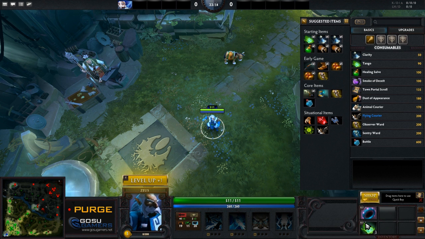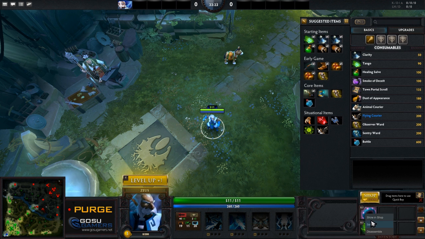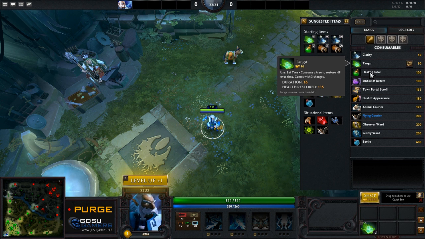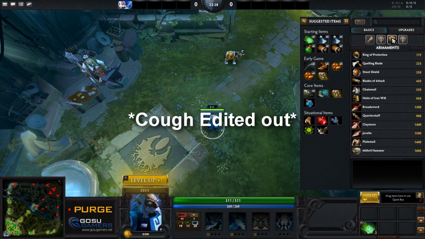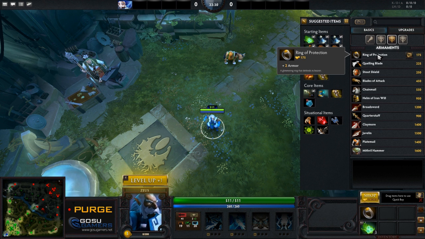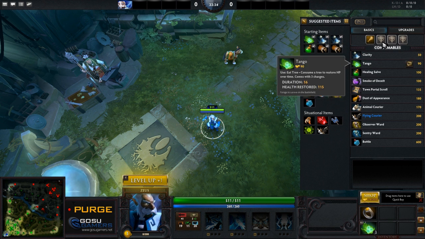And what looks just as bad is this. Boots Tango. It's not as bad, for sure, but it's still bad. The best decision you can make if you want a fast Ring of Basilius, we see this all the time in high-level play, you get the Ring of Protection, because you can't buy that from the side shop. That's only 175 gold. And then you can do something like this.